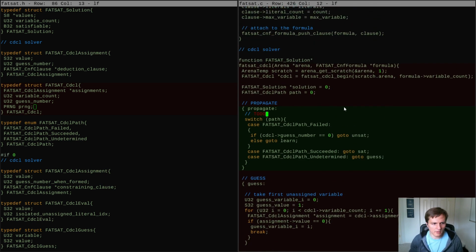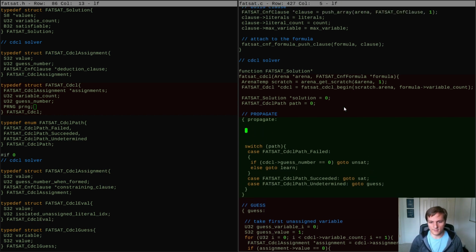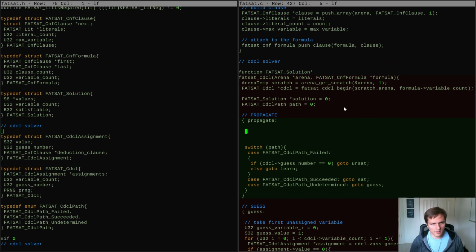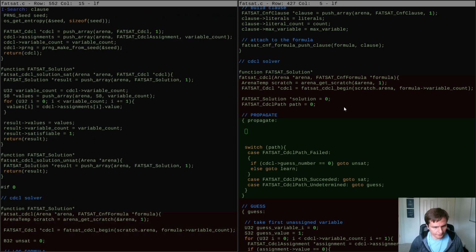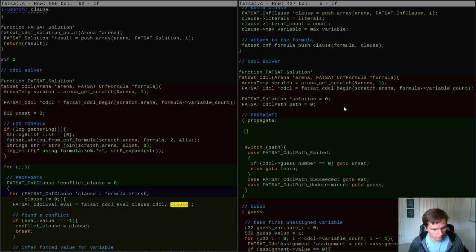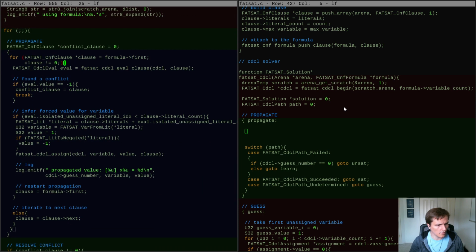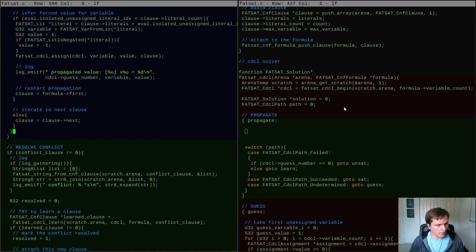Let's carry on in a similar fashion with each step here. So how do we do our propagate? Yeah, let's just do this in the simplest way I can imagine. So we're going to do what we did before, basically, which is we have this loop over the clauses.